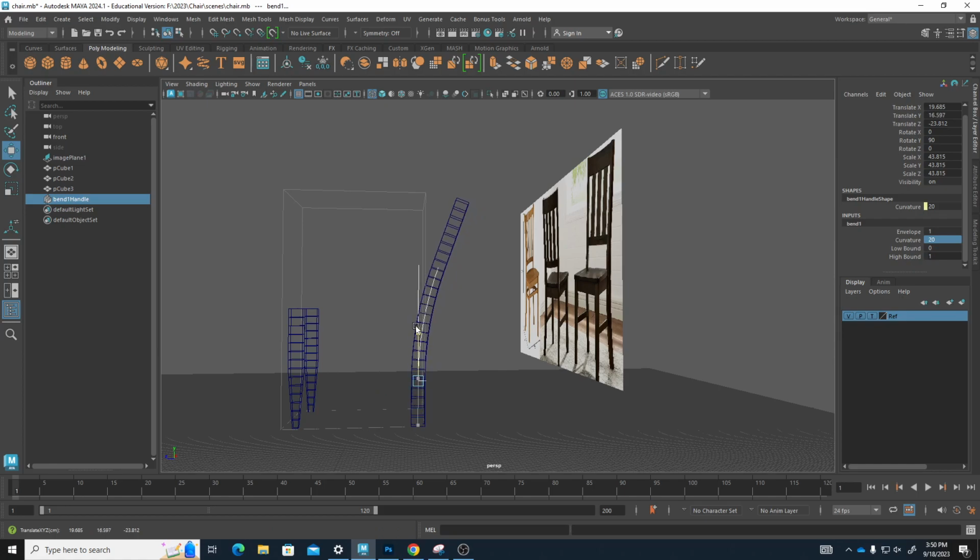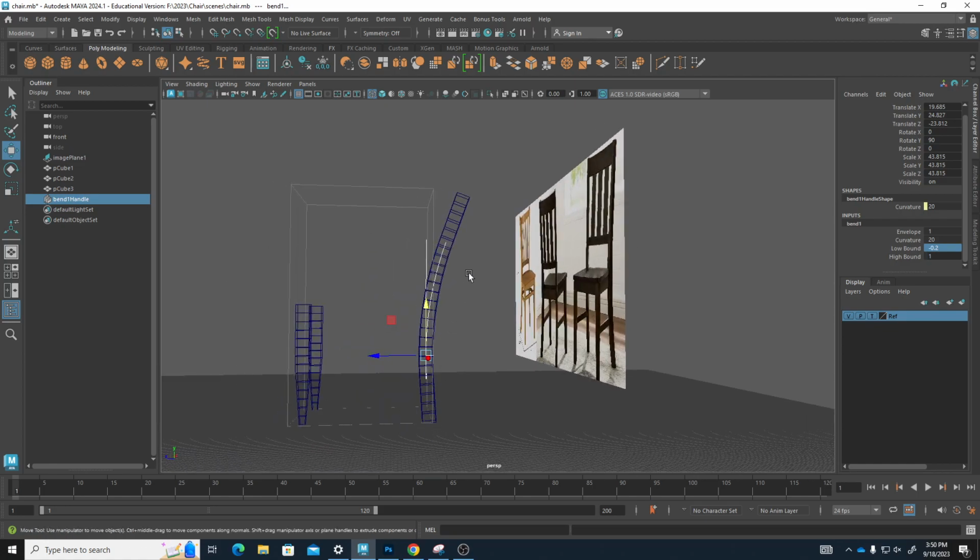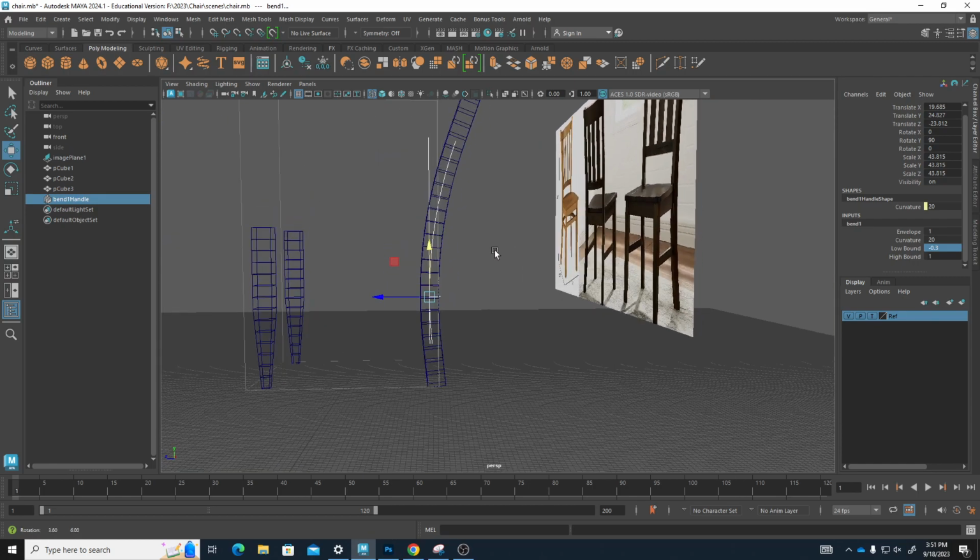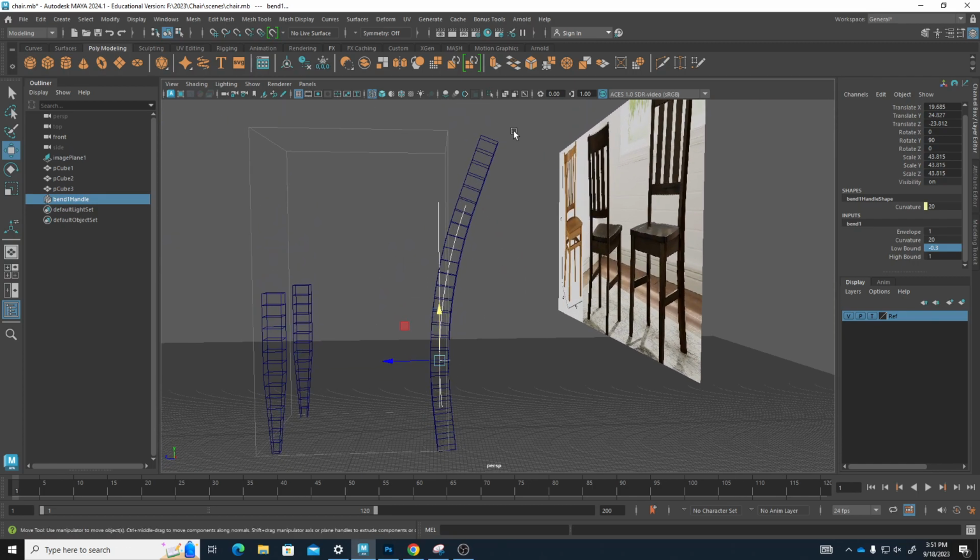I'm going to drag my bend up a bit, right about there, and I'm going to increase my low bound so that I get that backward swooping effect, but I won't set it to 1. I'm going to set it to 0.2. Oh, didn't like that? Really? Negative, right? Ah, that would do it. Thank you. There we go. Now I've got that negative swoop down. Maybe even negative 0.3. Yeah, look at that. Great. So that is the back of my chair.